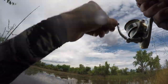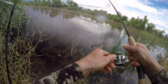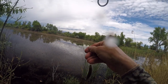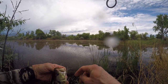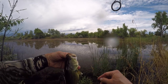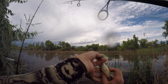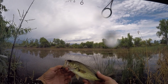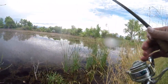There's a bass. I think that's the same one. It's about the same size, too. Hey, this guy's fat. Come on. Sorry about that. Man, I really ripped his premaxilla. That one will heal, but it's the risk of big hooks on these little guys. So look at this. There is food in there. Now, are you a dragonfly hunter? Those dragonflies, maybe a little bluegill or two? Adios, little fella.